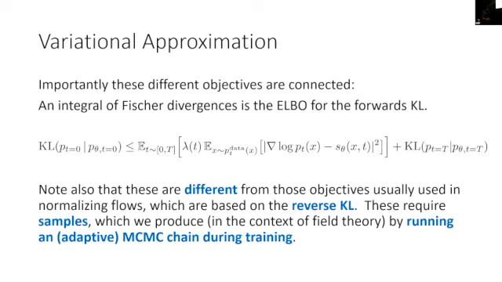So if you want to learn one of these things from samples from Q4 theory, which I'll show you how to do in a second, what you do is you run your model, and then it's a terrible sampler. But then you do some MCMC steps and do an MCMC correction. So now you have an approximate sample from your distribution. And then you feed that back in to compute one of these functionals to update your network.